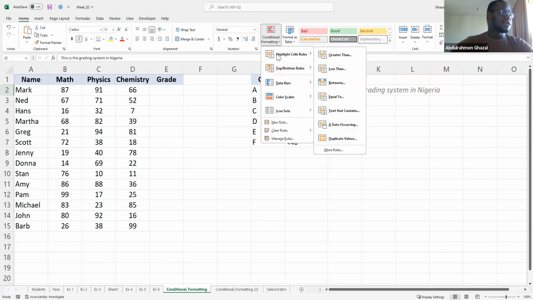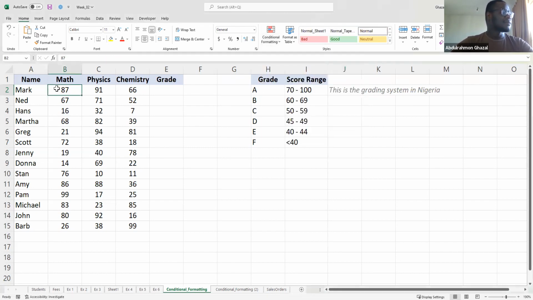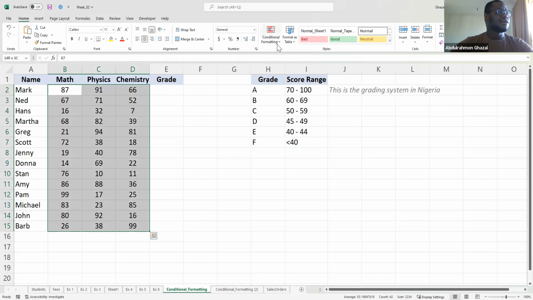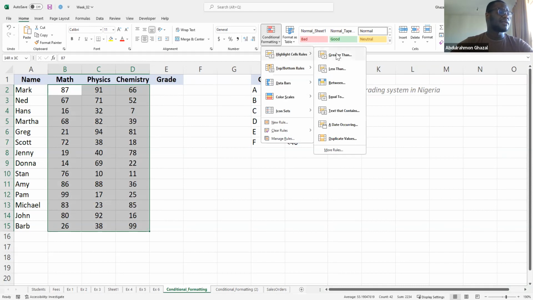But for the grading system, like identified earlier, we have maths, physics, and chemistry grade, and we have everything down here. We can see the different grades. If we would like to highlight the ones that were below 40, which is failed, using this grading system, we can highlight it. And what's the importance of this formatting? It makes it faster for us to visualize and interpret what we are saying.